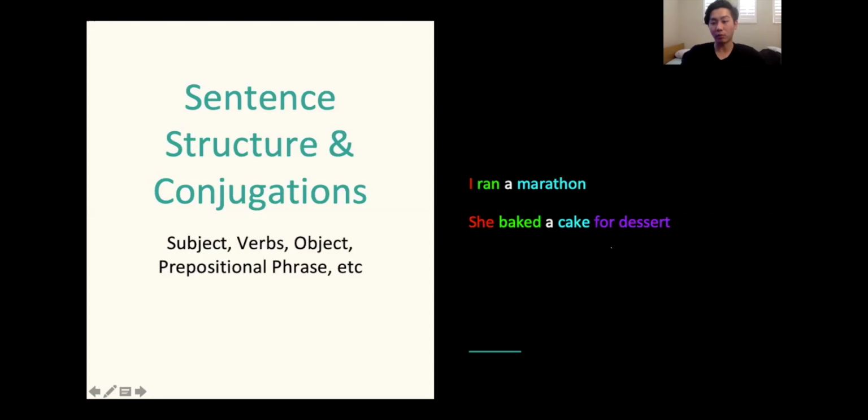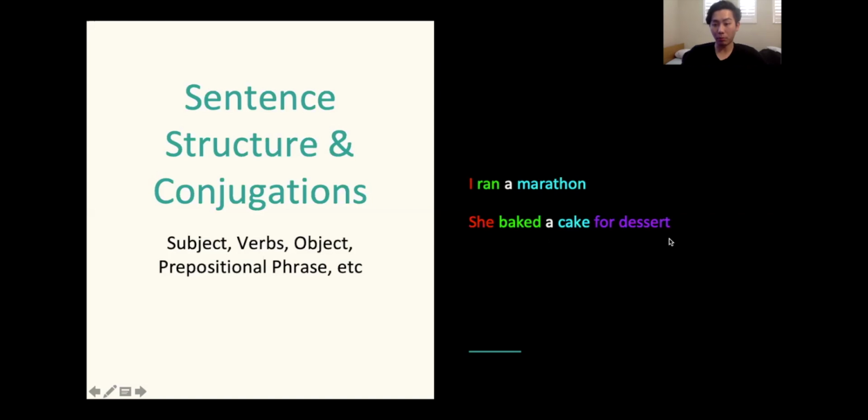She baked a cake for dessert. So here, "she" is again representative of a person, and a female, and she baked a cake. So here, she, like I said, is a subject. Then we go on to the verb, which is baked. Again, baked is the past tense of the verb bake, meaning she did it before, yesterday, sometime in the past, doesn't matter when. And then we have cake. This is what she baked, just like how in the first sentence, a marathon is what I ran. So then here we have "she baked a cake."